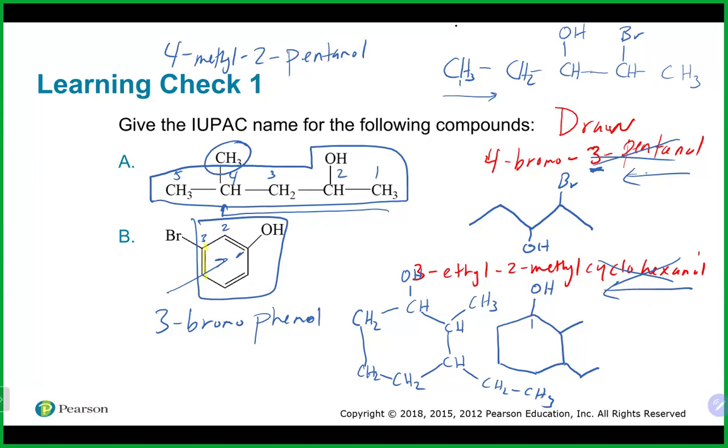Is your question whether we prioritize naming the OH? I'm going to say we're not going to have that, so you don't have to worry about it. How's that? Yeah. So you'll basically have either cyclohexanol, or you'll have benzene, which is phenol if it has the OH group, and that's pretty much all you'll have in that case. Yeah. Other questions?